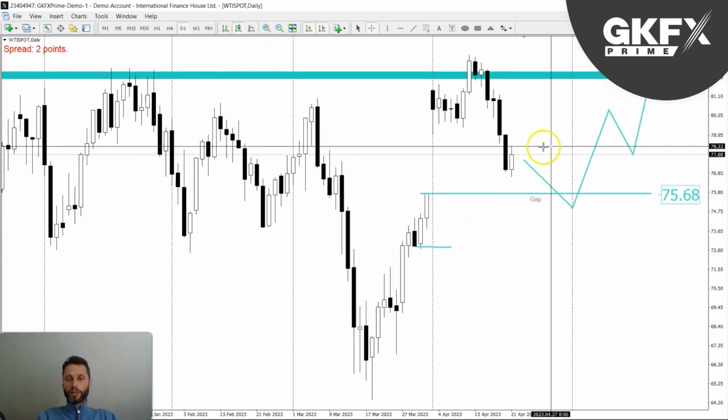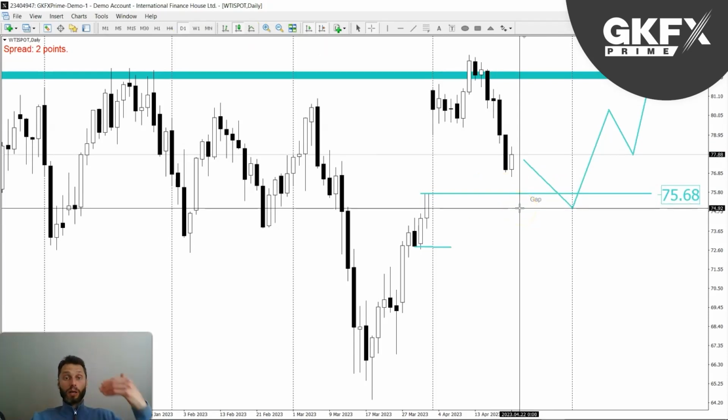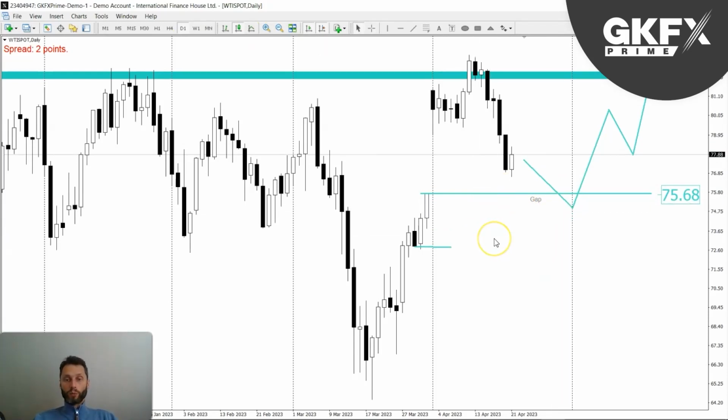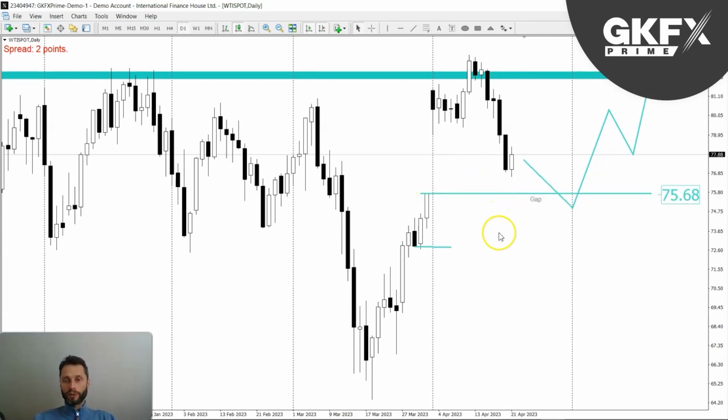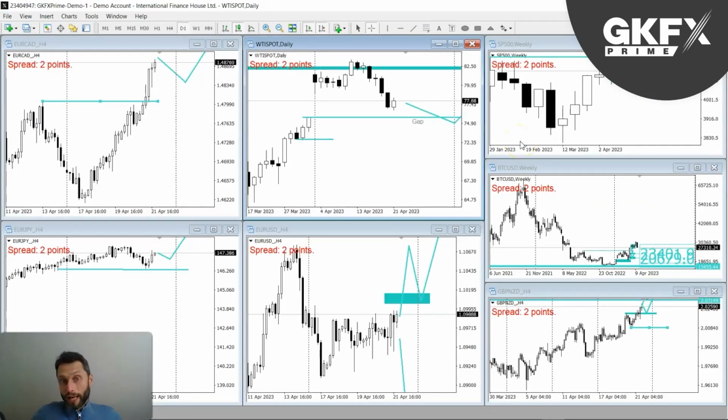So let's wait for that confirmation and wait for that swing, and let the market tell us what it wants to do when it wants to do it. For the moment, just have to be patient and wait for that. Once the gap is filled, which the market is likely to do, more often than not it fills gaps eventually at some point, and we will go with those probabilities once it happens, if it happens. Otherwise, for the moment, just stay on the sidelines. That is the better move, and being patient until it gives us that picture that we're looking for, which is that reversal and continuation to the upside.